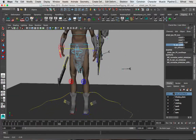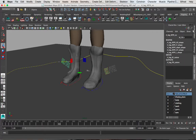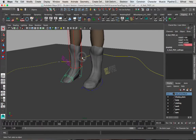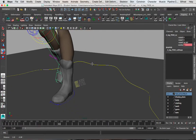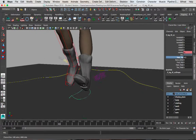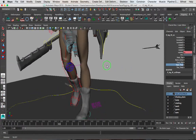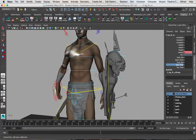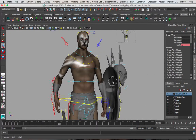Okay, so moving on, let's go to his feet now. Of course, he has IK/FK switches for both of his feet, so we can turn that on. We've got a fully FK system here. Let's bend his knee a little bit here. Let's look at his other foot. So we've got foot roll on this one, heel toe, all the standard foot roll controls that you would see. Yeah, so that's really about it with the feet, and with the IKs, of course, we get the pull vectors, so we can control that.